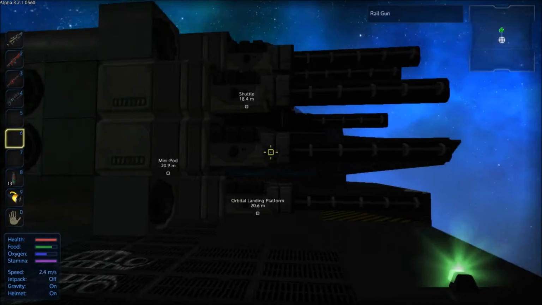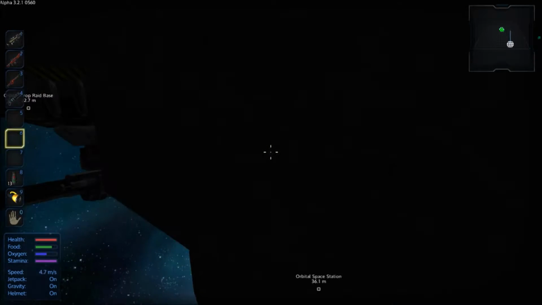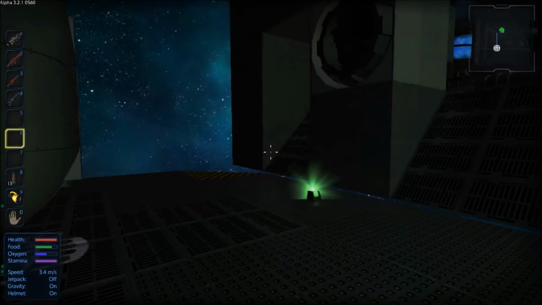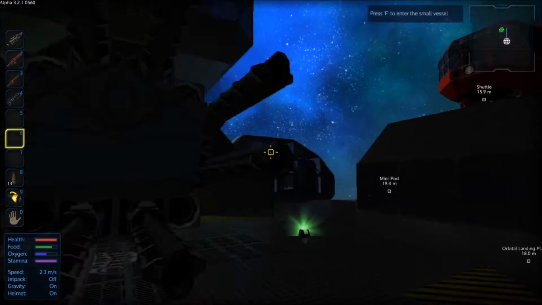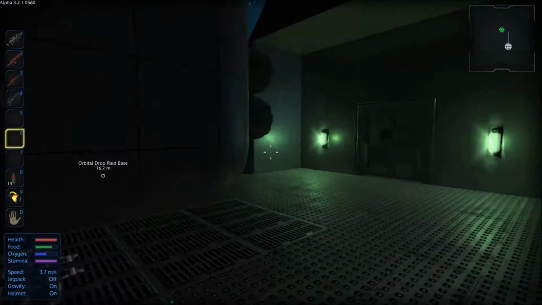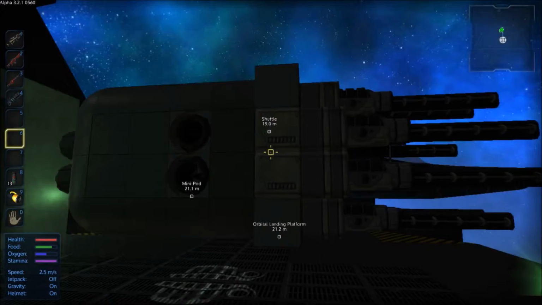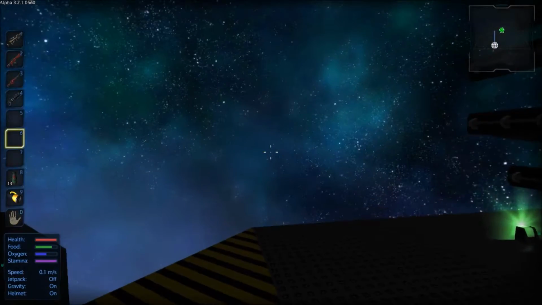Now, the railgun rocket is one of my standard ships that I've been using, and I think I've already uploaded it to the workshop, but I'm probably going to do a showcase for it tomorrow. Actually, I might do it later today. But in any case, I'm going to take the railgun rocket down, and we're going to see what we can do.